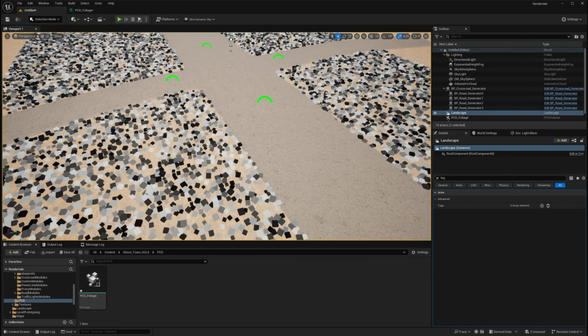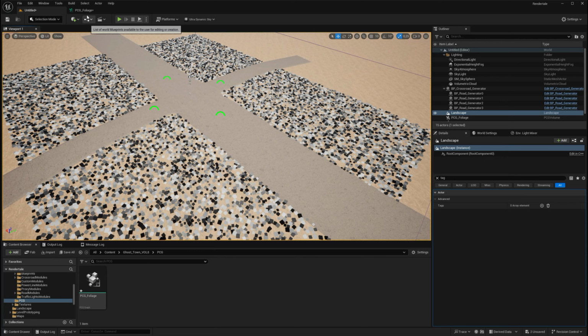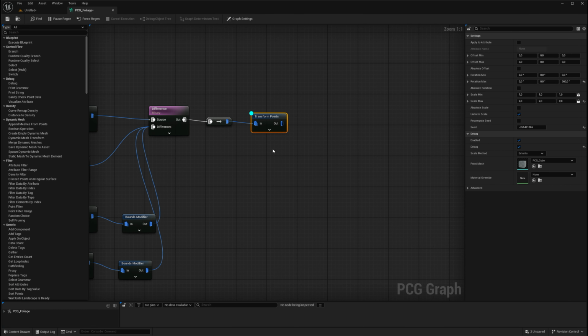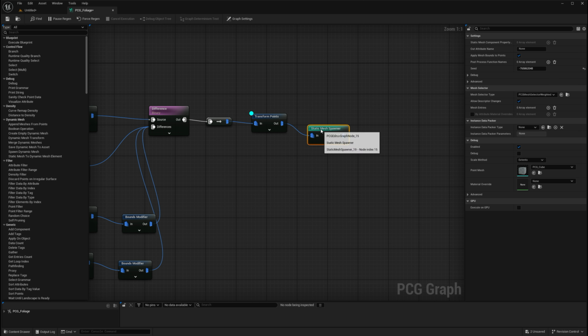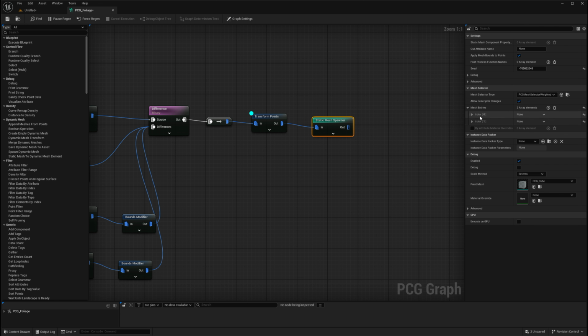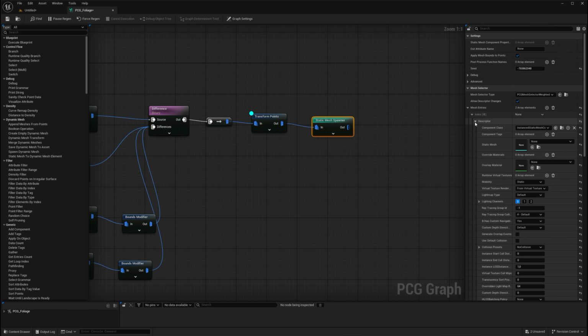Next, let's replace these points with some actual mesh instances. We'll start by scattering grass across the landscape. Add a static mesh spawner node and create 2 entries in the mesh array. We'll use grass clumps from the Megascans library. Just drag and drop your chosen grass meshes into those array slots.